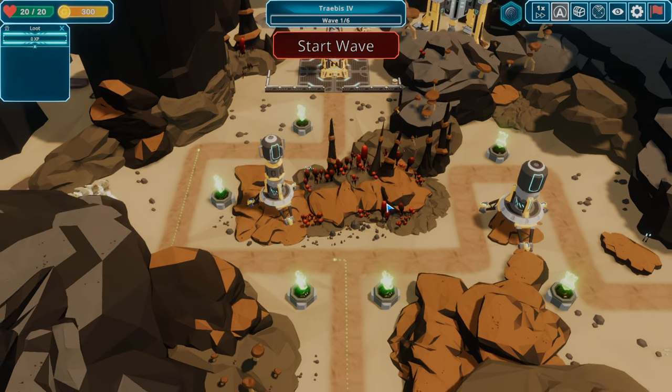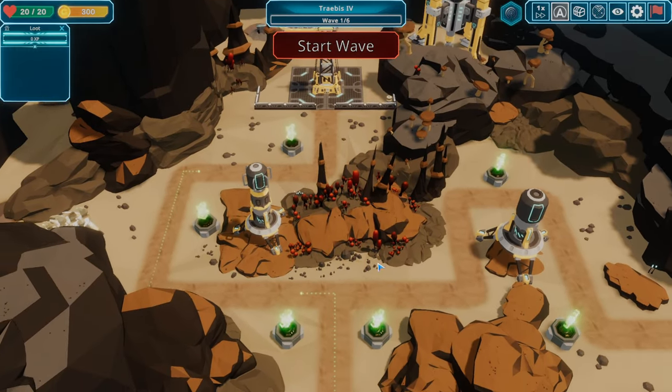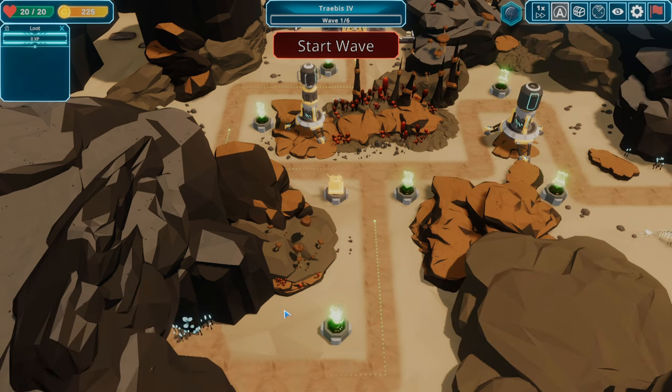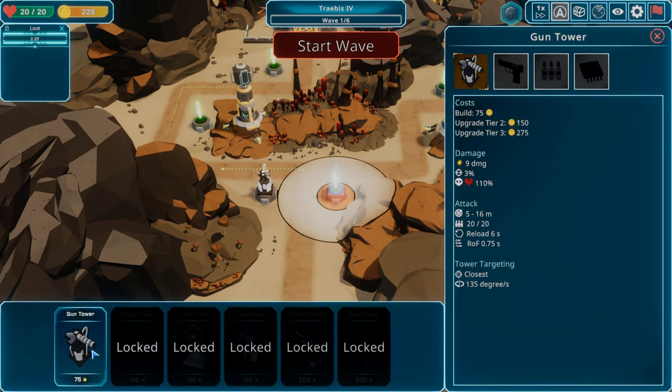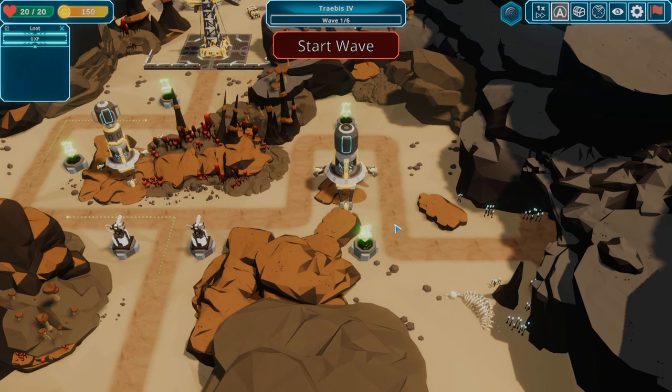Let's do it. Where do I want to start? Let's put a gun tower. We're going to unlock more towers, obviously. Gun tower is the one we start with. How about one there? One there. Because eventually we're going to get enemies coming from this side too.